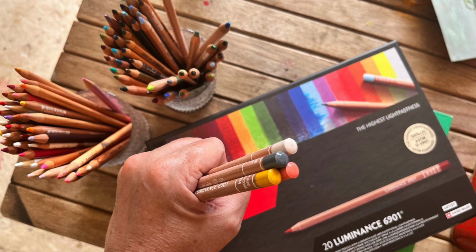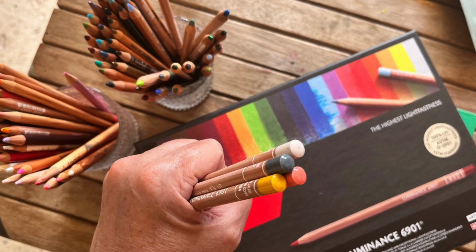So I think last week I shared with you some extra single Luminance that I had ordered in. But I just wanted to say to you, the reason why I ordered in a pack this time is because I had never tried them before, and sometimes buying a little pack to start off with is a great way to start off with something. But I do also recommend looking at options of buying things in singles. It can be cheaper, and you can also then choose the colors that you know you love.